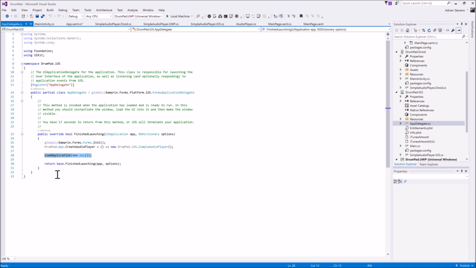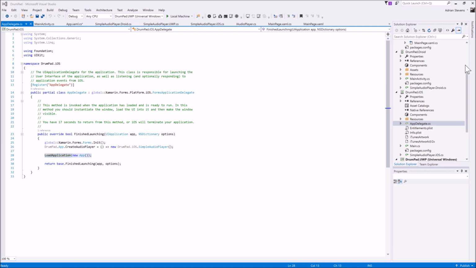Now I want to pause here briefly and mention that there is an API called the DependencyService that's included with Xamarin Forms, and it's another way of solving this problem, and it's a nice way of loosely coupling. It means that you don't have to have a direct connection from your platform-specific code to your shared code, but I thought this was an easier way of digesting it. But definitely if you're going to do multiple abstractions or you've got more complex requirements, take a look at the Xamarin Forms DependencyService.